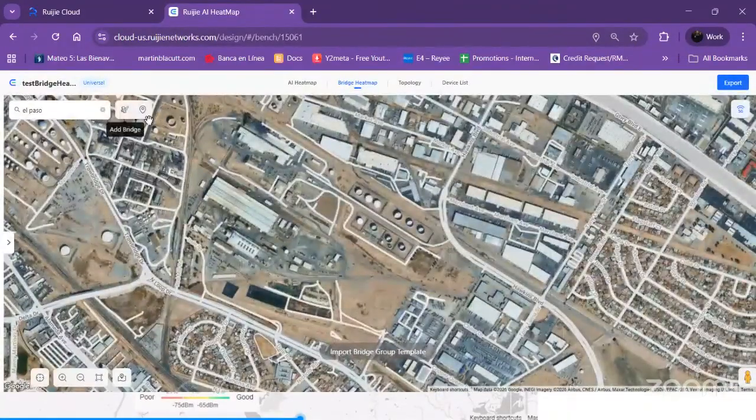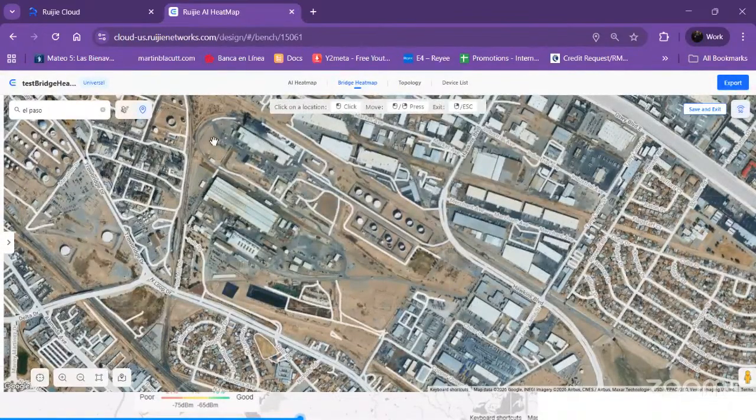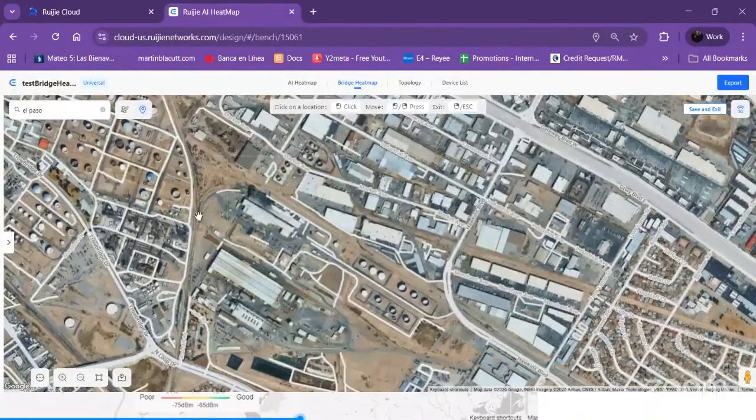And first, we have to add the site. If you look at the upper left part of the screen, we can see this button, add site. Click on it, and then we have to position the place where we are going to put the wireless bridge or the point-to-point or point-to-multipoint device.